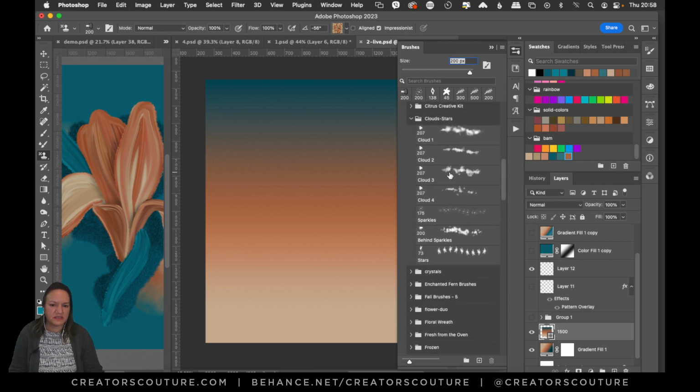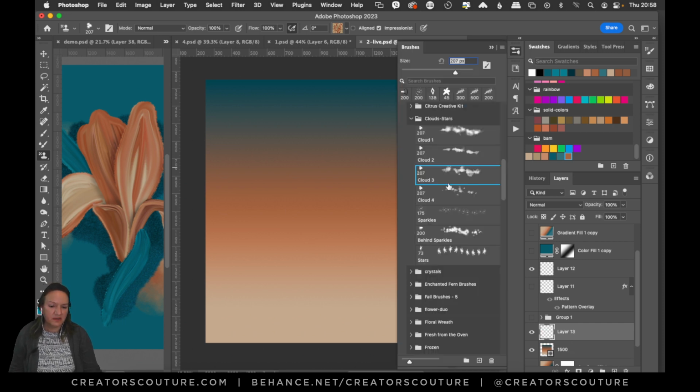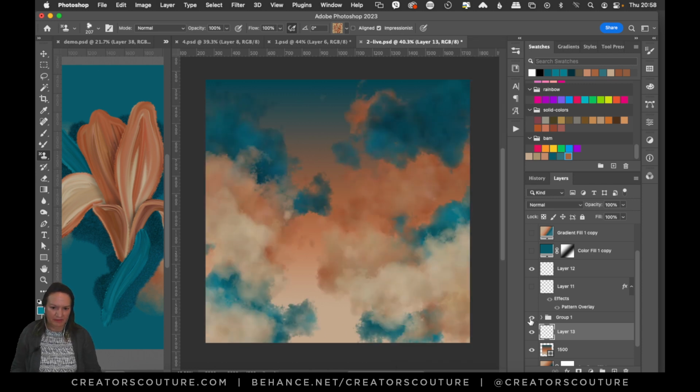So this is Cloud Brush 3, and just to make it easier, I'll attach this to the downloads for my members, so you don't have to hunt that up. This is also two brushes instead of one. We use Cloud Brush 3 and the Sparkles brush, which I like to use a lot for accents. And let me see what I did here. I was just playing around with layering and having some peek back and everything.